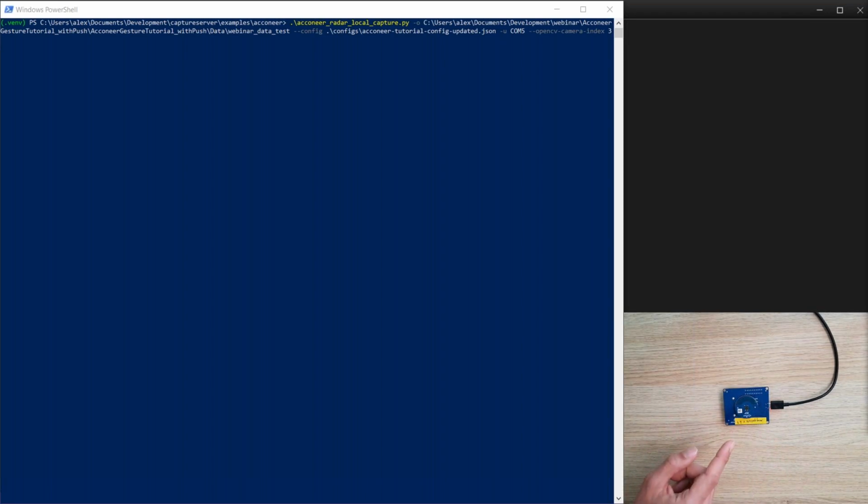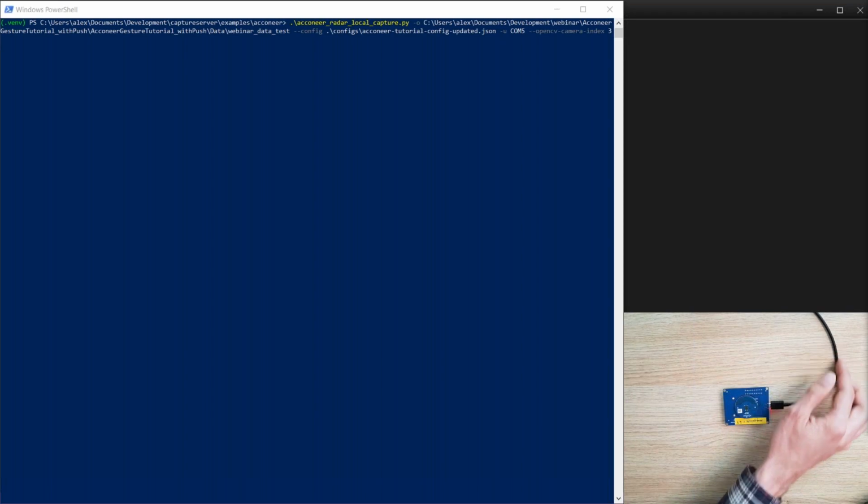This is the world's smallest pulse coherent radar sensor, made by a company called Acconeer. It's extremely low power, so it fits very well with the low power, small resource AI application that we will build. The radar is mounted on a development board and connected to our PC through a USB cable. That's the device that we will use to collect the data.